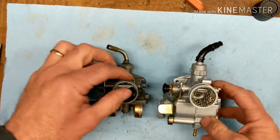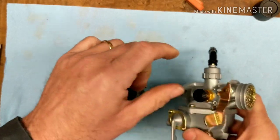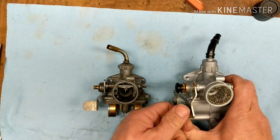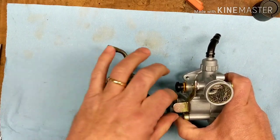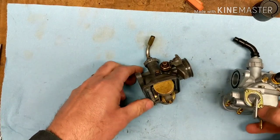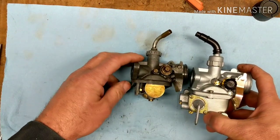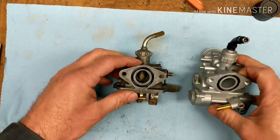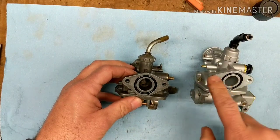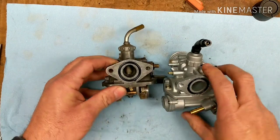Looking at it here, it's got the high altitude pull knob on it. If you're above 6,000 feet, it leans it out. It's got the choke in the same position. Some of these carburetors that people are trying on these CTs, the choke lever's in a different spot, so that's in the same place. Our idle's in the same spot. Mixture in the same spot. On the backside, I think factory these had studs in them, but they're missing. These come threaded so you'd be able to put studs back in it, but I'm just going to put head-threaded bolts in there and I'll be able to reuse those.